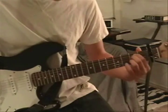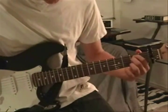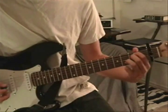formation, which is second, second on the A and D strings. Okay, and then you're going to take your ring finger and you're going to go to the 3rd fret on the B string.